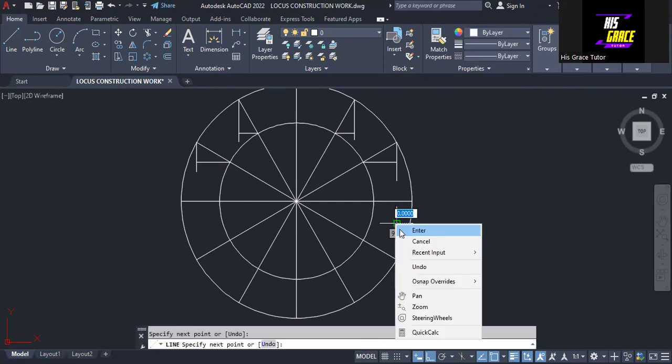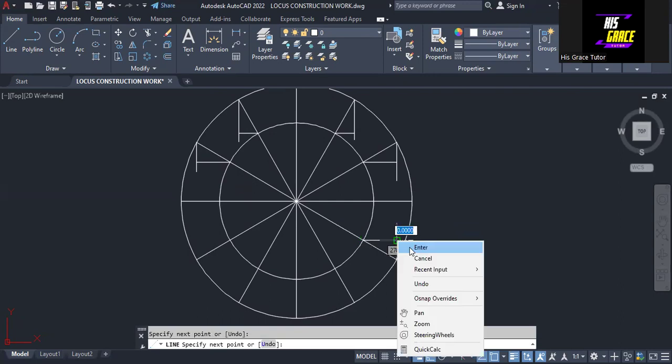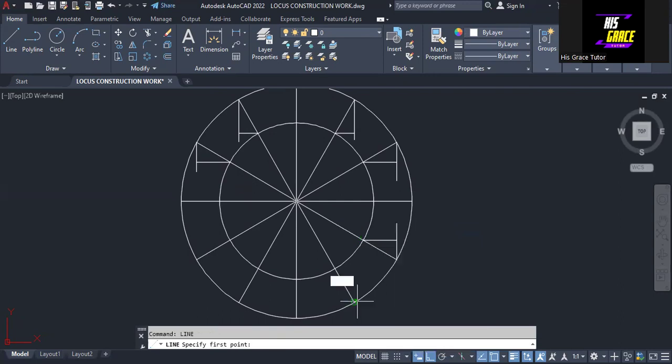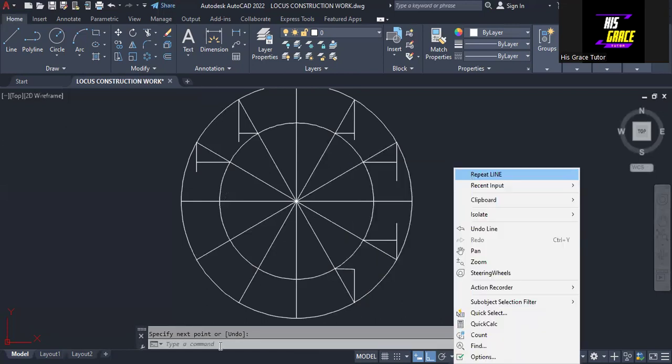So then, we repeat it here. So to draw the horizontal so that we intersect this. So we have this. So now we repeat the line again. So draw a vertical from this point. Okay. Then I'll repeat it to draw the horizontal from the point on the minor circle. So then we come to this point. So we draw a vertical line.